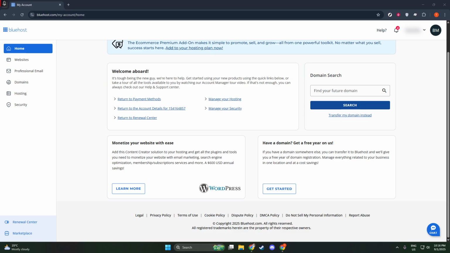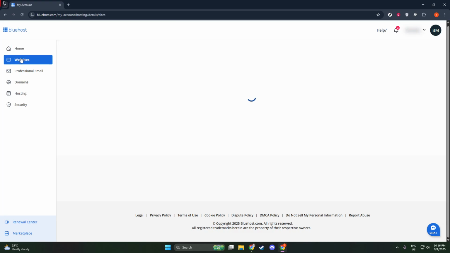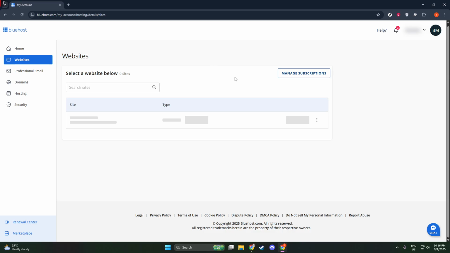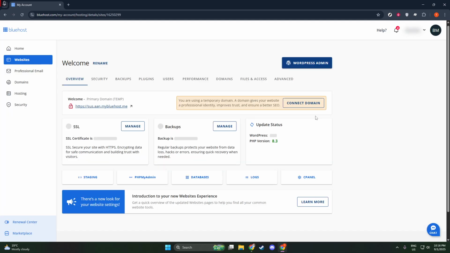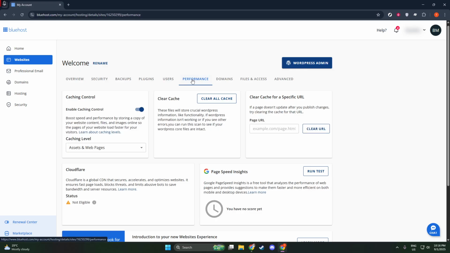Once you're logged in, direct your attention to the sidebar on the left-hand side of the screen. Here, you'll see various tabs that let you manage different aspects of your hosted websites. Focus on locating the Websites tab, as this is your gateway to managing the specific site whose cache you want to clear. Now, you need to find the particular website that requires cache clearing. If you have multiple websites hosted under the same account, simply scan through the list and click on the Settings option right next to the site in question. Doing this will take you to a dedicated settings page just for that site.